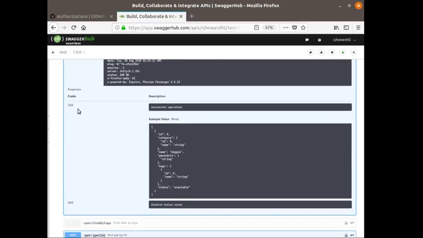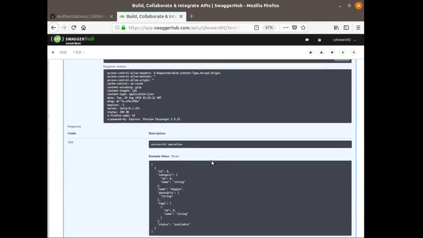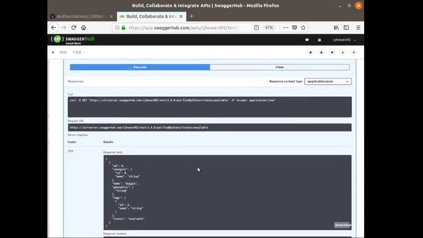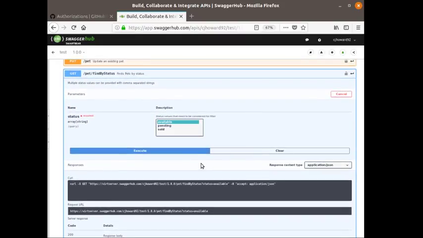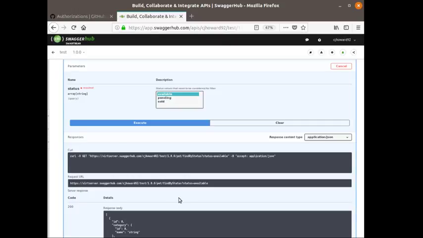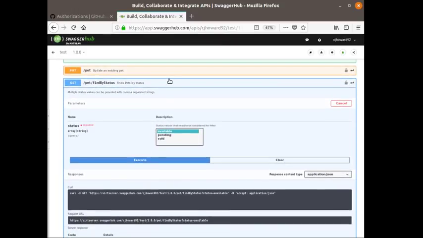But basically we get this successful operation by getting a 200 status code. And this is what we get back. Something that looks like this. That's JSON that you could parse. Anyway, this is an example of what you could do with your APIs if you deployed them. You could build docs like this to have people be able to try them out. Imagine for testing, this is pretty amazing.